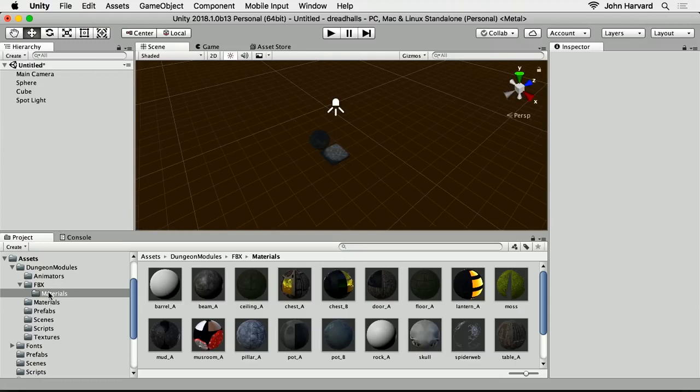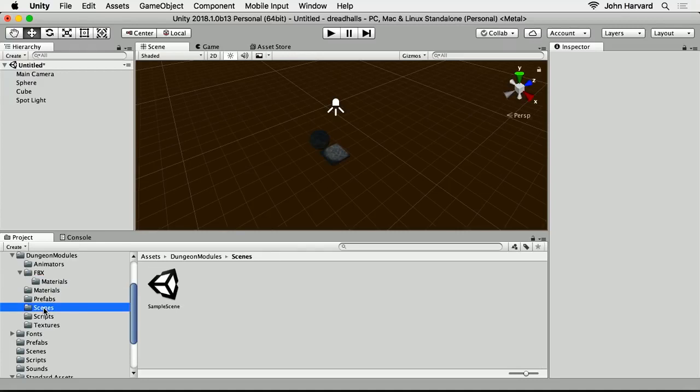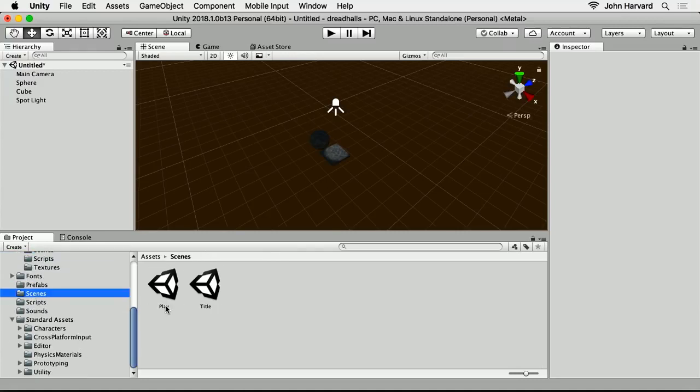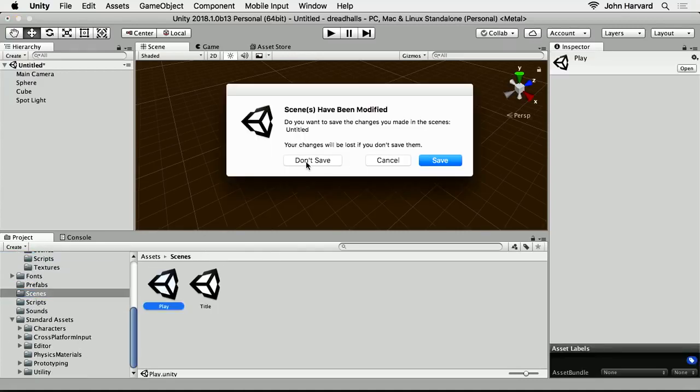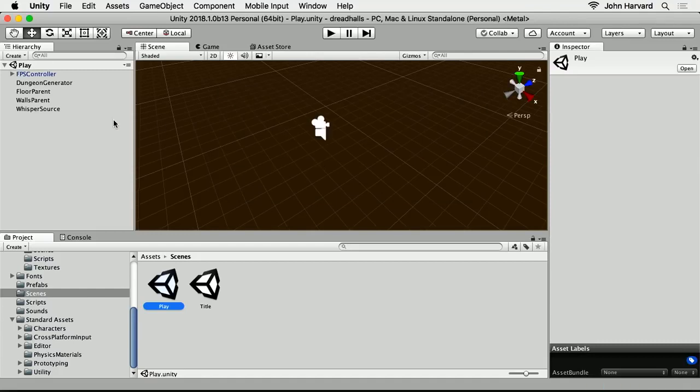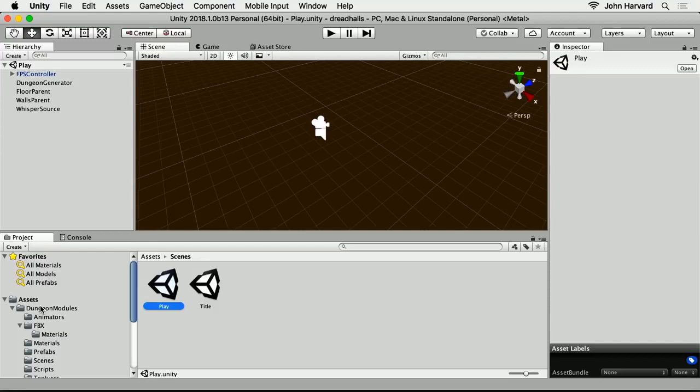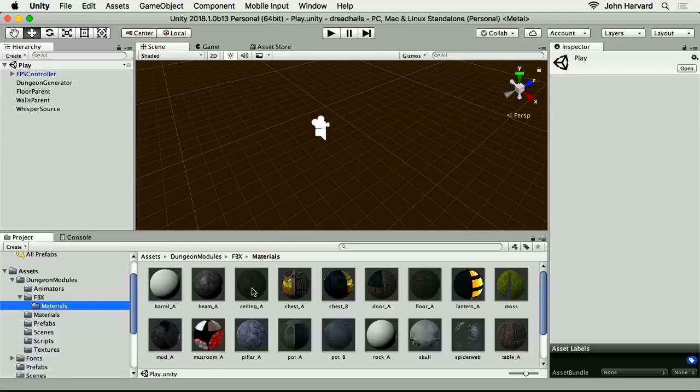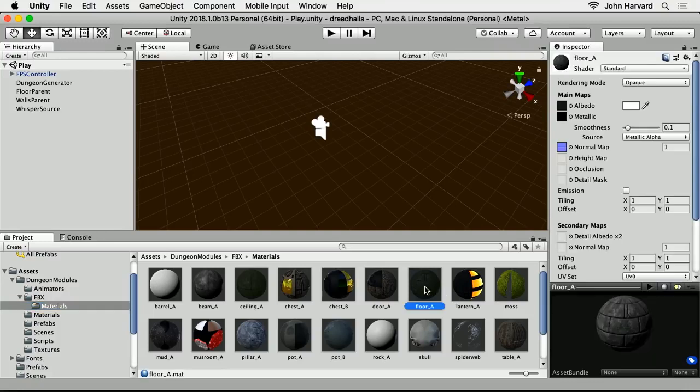You can actually see the effect of bump mapping at various degrees of use. The materials here, so I'm gonna load up the scene that has the actual stuff. And I'm going to, actually, I don't need to load up the scene. All I need to do is go to the materials and the floor, for example. Where's the floor? Right here.